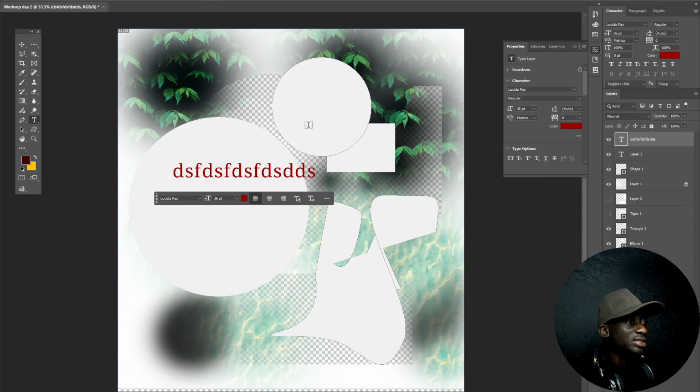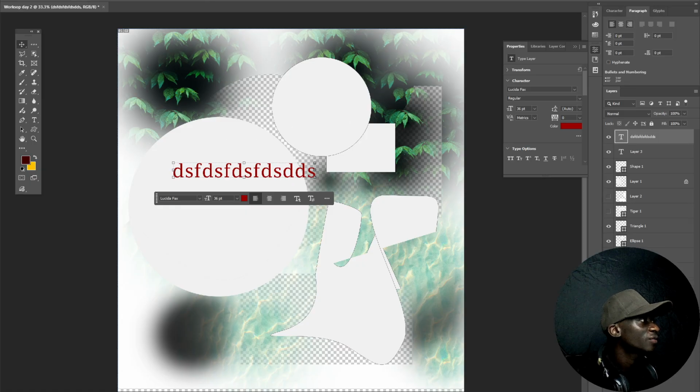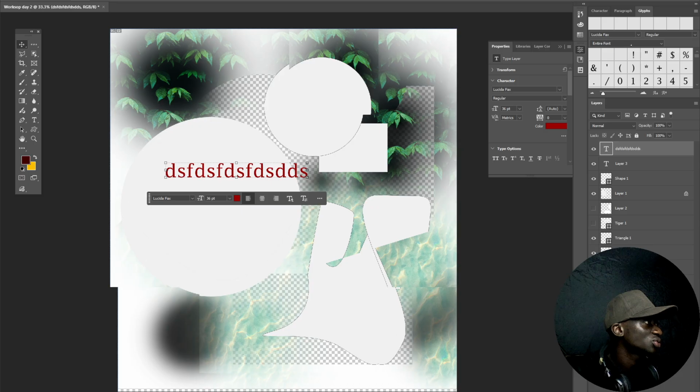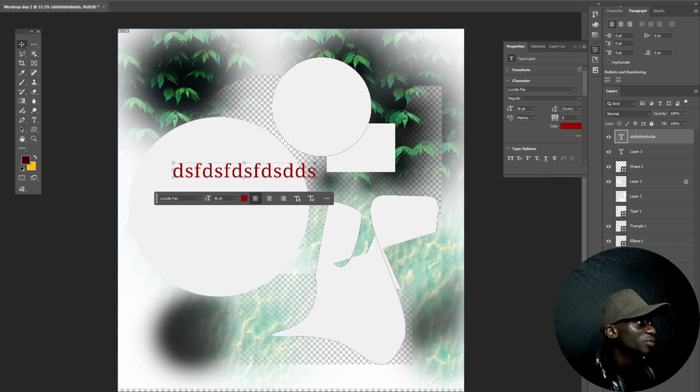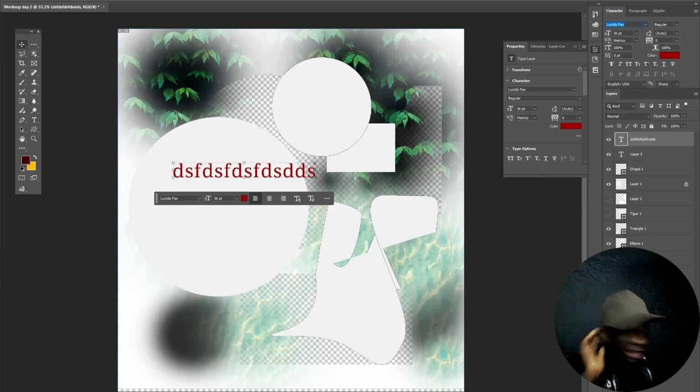I can change the font to anything I want here and over here too on the properties side. So that is that. Now we have the paragraph panel, if you want to align your text, or you want to have your symbols, signs and symbols, you can have it there too. And this is your layer space. Every task you are performing shows up here.